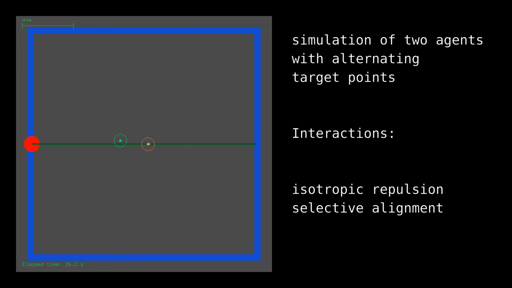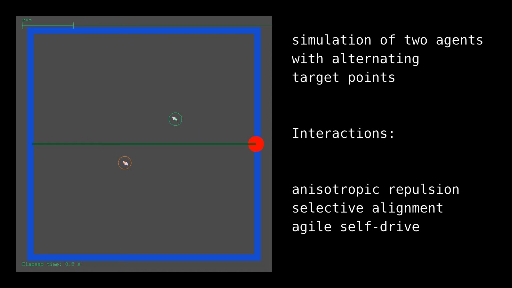Now the agents propel themselves towards their actual target with a constant speed, and only isotropic repulsion keeps them away from collision. As you can see, this causes a lot of unreliable, ineffective oscillations. If we make the repulsion interaction anisotropic, these conflicts get resolved in a more direct fashion, enhancing effectivity. But the motion is still unreliable and twitchy.